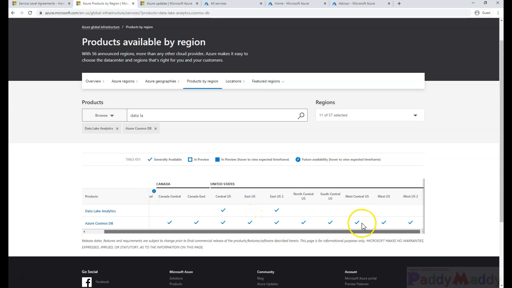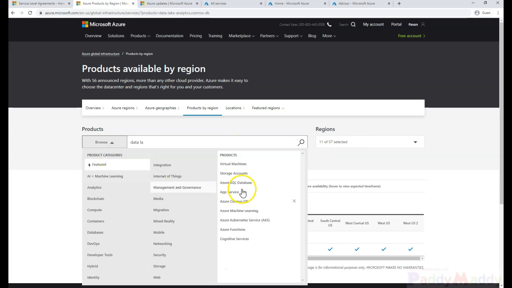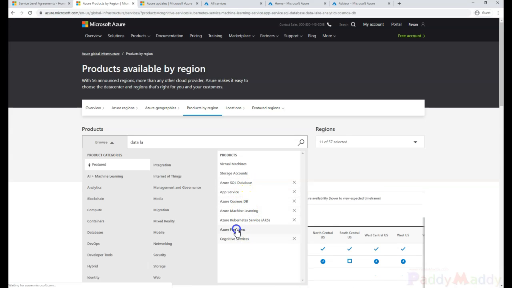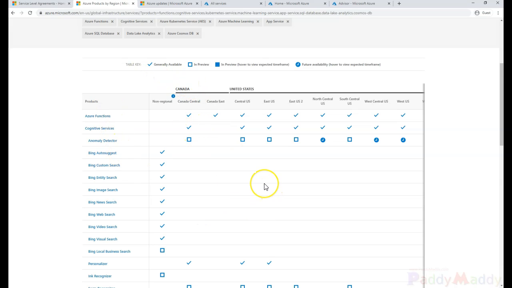But you need to remember that not all the products and services are available in every region. That's the outcome that you should take from the generally available products. And you can see if the tick mark is a preview, it will also be showing you. So when you're trying to use any kind of product, make sure you go through this kind of chart, which talks about all the features and whether they are available or not.